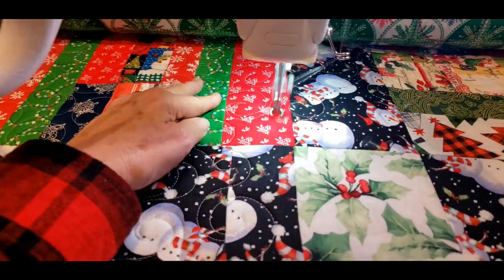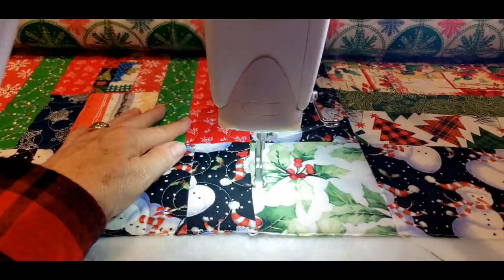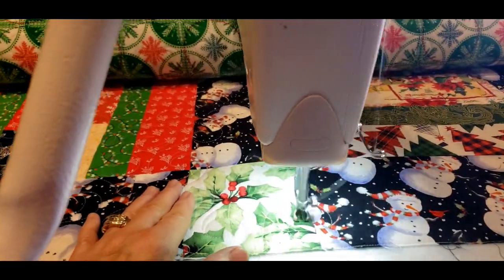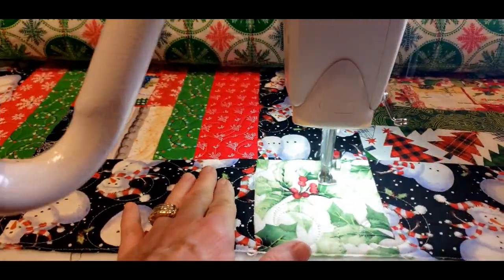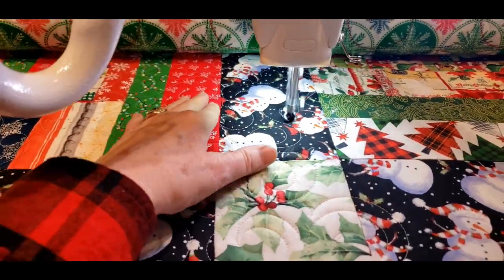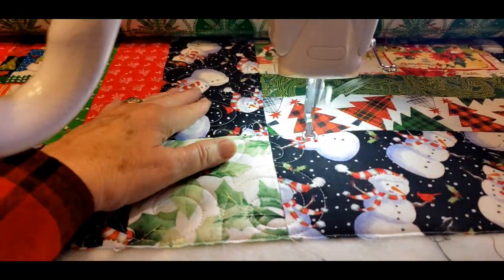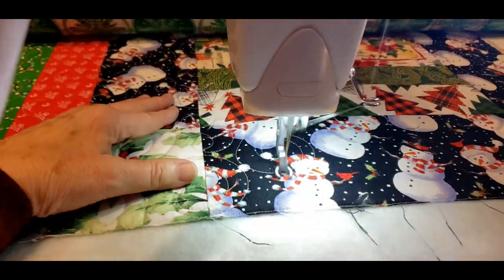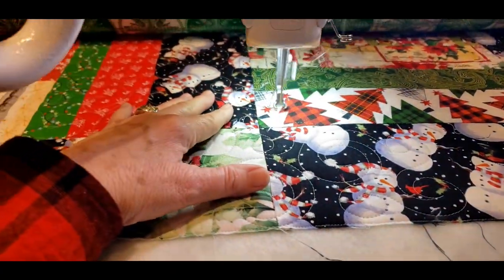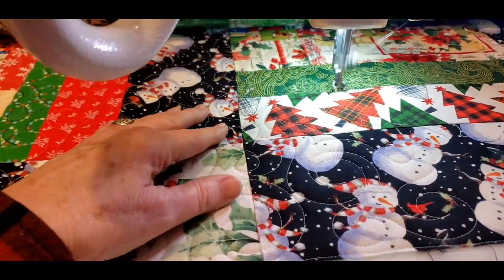I forgot to mention earlier, you see my left hand on top of the quilt all the time. I learned to use just my right hand to guide my machine with. I don't know why, but it just seems to work better for me. It's not like I'm having to hold anything down. Not sure why that's more comfortable for me, but I've seen other quilters do that too. Just seems like I can drive better with one hand than with two. I think I'm a little jerkier when I'm using two hands to quilt with.